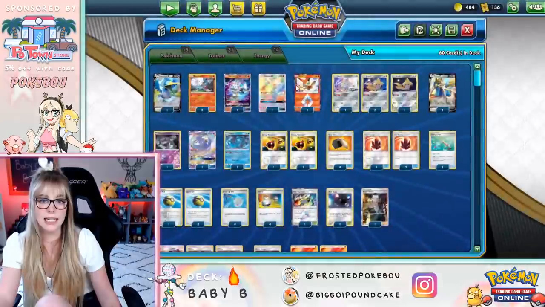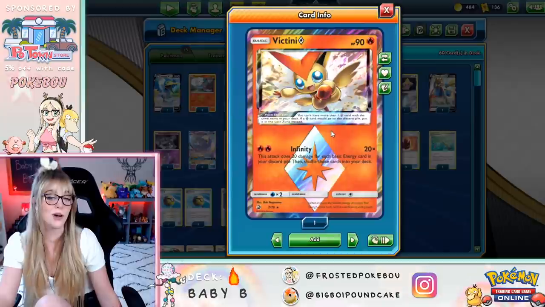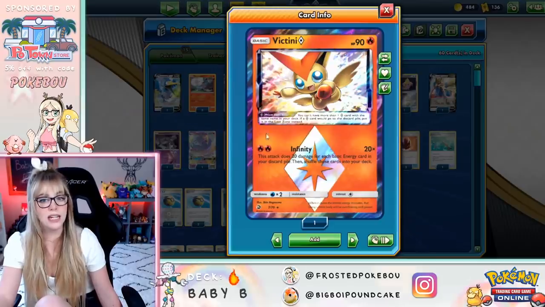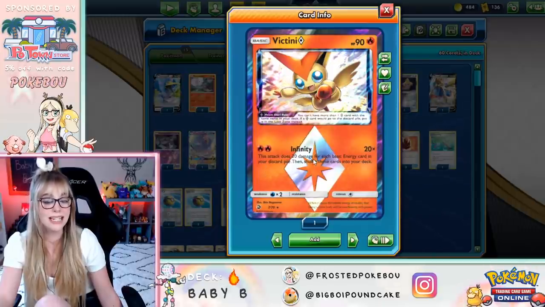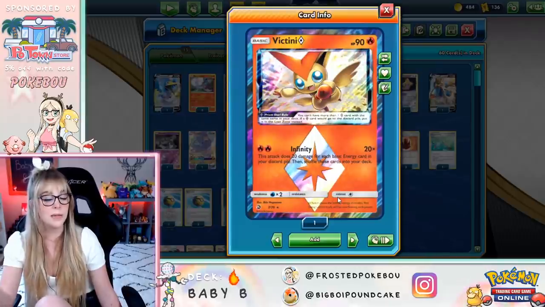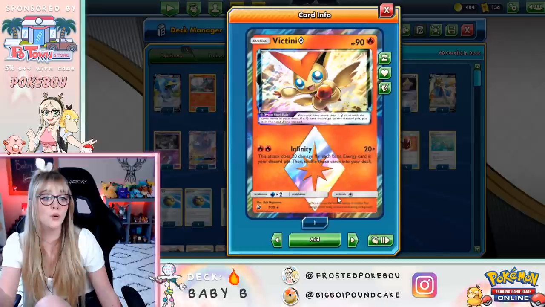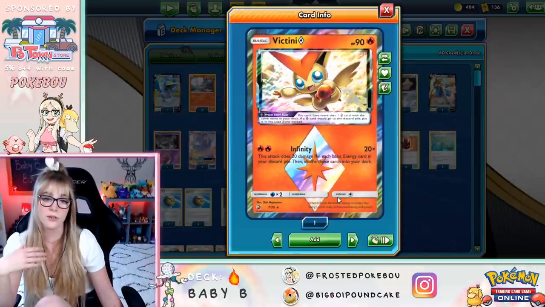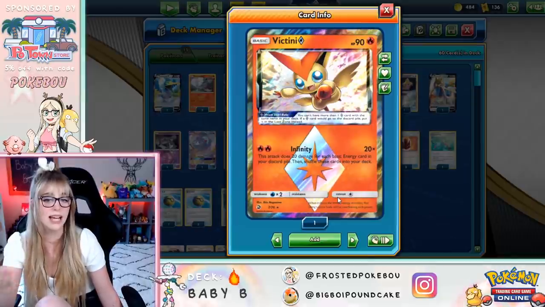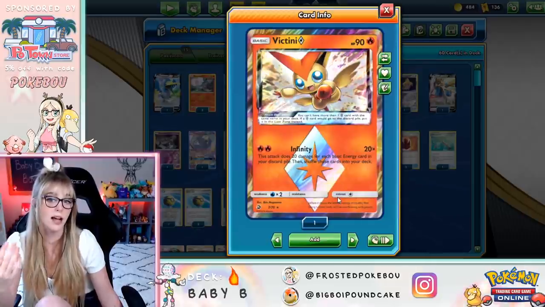So that's super handy. And then also, the last card, Victini Prism Star, is kind of a Hail Mary card in this deck. Infinity is the move that it does, and it does 20 damage for each energy card that's in your discard pile. I've had plenty of games where I discard all of my fire energy and I have no way to retrieve it because I've used all my Fire Crystals and used all my energy retrievals. This happens if you're playing against one prizer decks. You will most likely come very close, if not deck out.